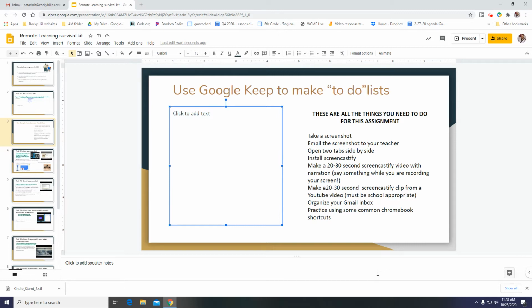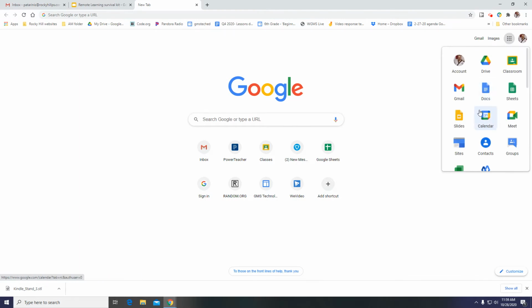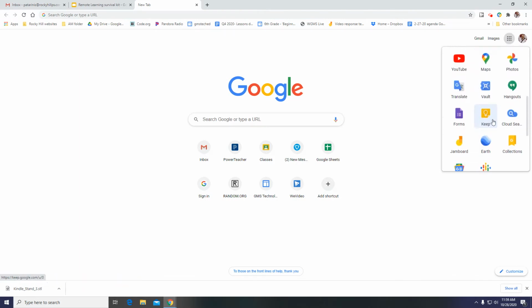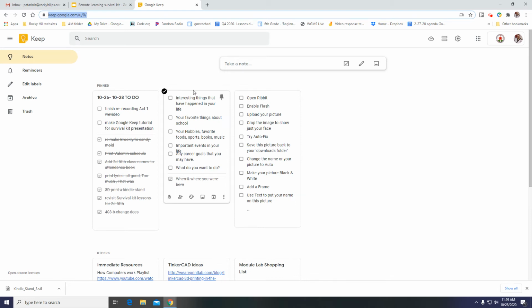Well, did you know that Google gives you a free list maker? It is called Google Keep. So if I open up a brand new tab here, of course, I'm already signed into my Gmail and my Chrome over here. You can see that I'm logged in. Over here on what we call the waffle, where all your little apps are, scroll down a little bit, down, down, down. It kind of looks like a light bulb here. It says Google Keep. And when you click on it, you can see I already have a whole bunch of lists made here, but yours would probably be empty if you've never used this before.